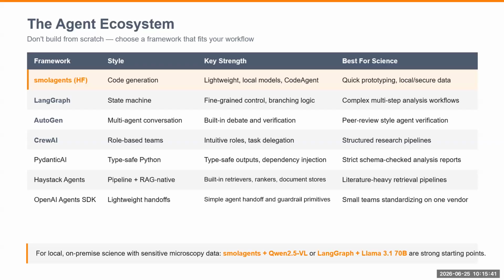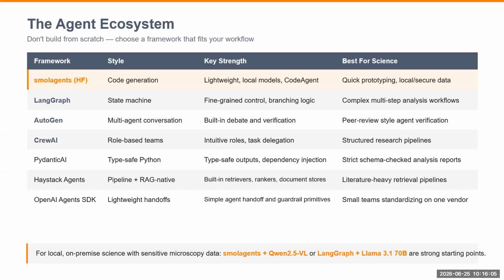Just another example, we have CrewAI, which is role-based teams, which is when we have a whole bunch of agents that each have their own task delegation. And this is a much more structured research pipeline, for when you have specific goals for your agents and you need all of them to do those specific goals over and over again.